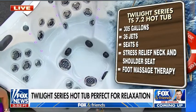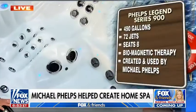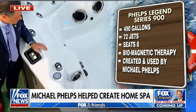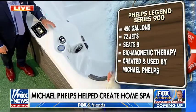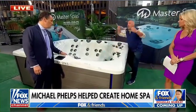I'm a little bit partial to this one, though. This is the Michael Phelps edition, the LS900. This is an amazing hot tub — it's extra large, seats eight people, and has hydrotherapy everywhere. Even this back massage has 20 dedicated jets just to your back. It has a neck and shoulder collar right here, so you get underneath this and it's massaging your neck and shoulder, relieving all the tension.